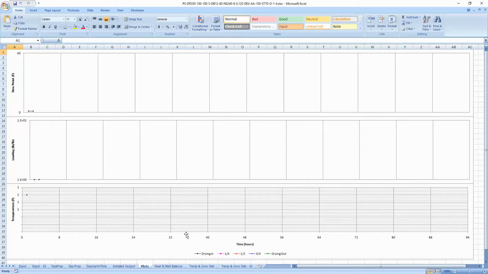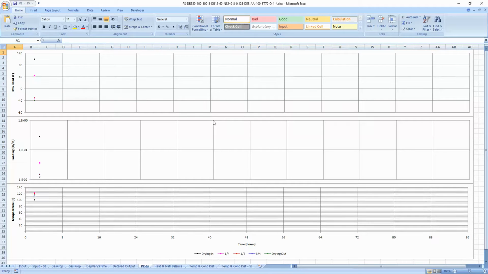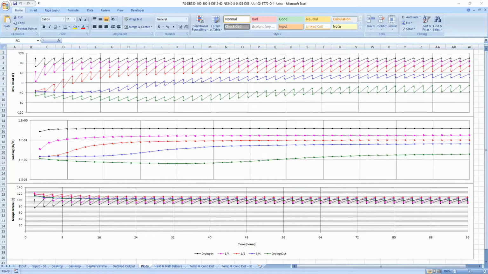What I'll do is I'll pause this video and come back and explain the information that's provided on the plot sheet. This particular run is going to take about 12 minutes on this computer. The pressure swing dryer runs, we're simulating 4 days of operation, so it does take a reasonable amount of time. So with that, I'm going to click on the pause, and then I'll come back when this simulation is completed and describe the output that we're getting.